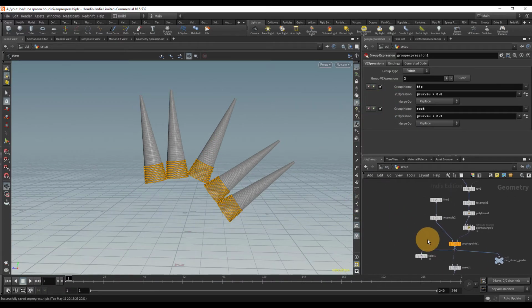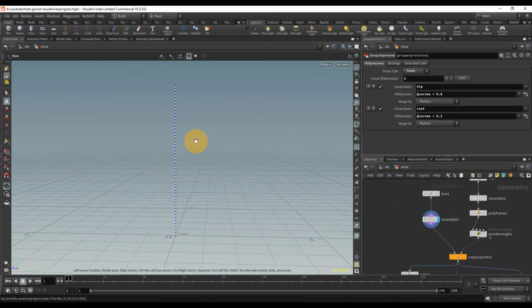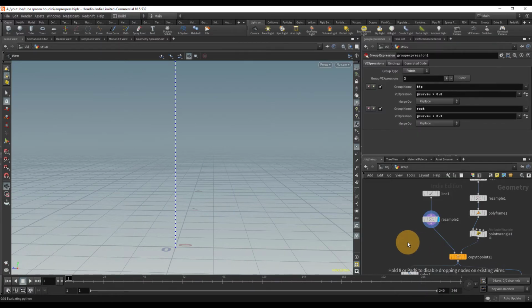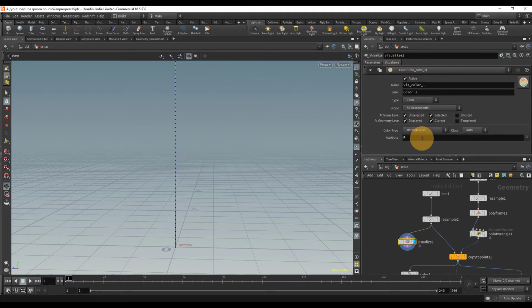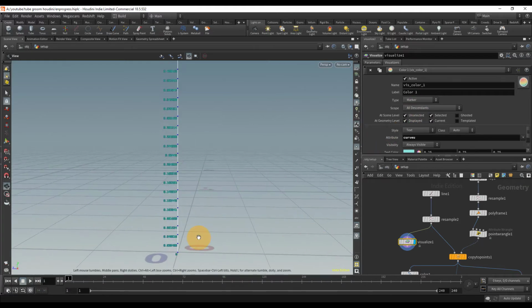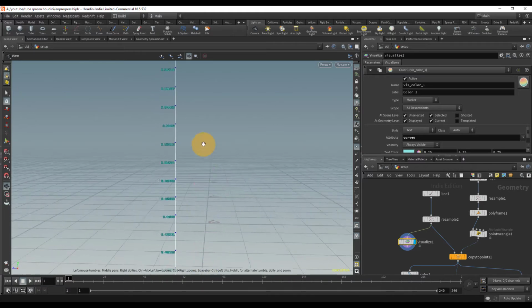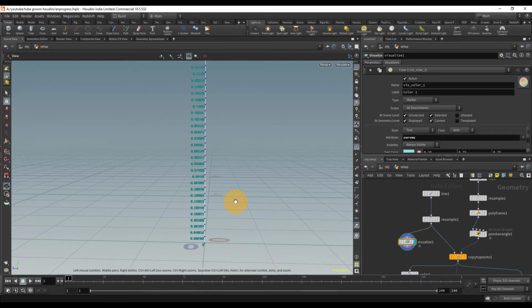And a way to visualize that is, let's go back to the resample node, and I'm going to turn on display points. If I type in visualize and connect that up, and then put the display flag on it, let's go to visual. Actually, let me turn off update visualizer, and then let's go to attribute, and let's type in curve u. And then instead of color, let's do a marker. And now we can actually see the values that it's getting. And so we can see it's going all the way from 0 all the way up until 1. And so that's how we were able to use curve u in our expression.